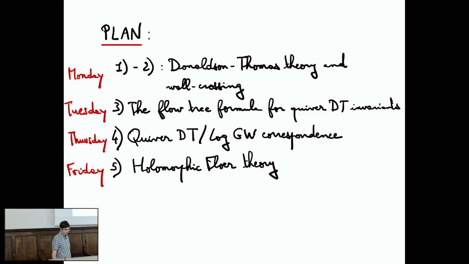Okay, so the goal of today is to give some overview of Donaldson-Thomas theory. And in many ways, it might be overkill. So in the next lecture, I will focus on quiver Donaldson-Thomas theory, which in many ways is an almost elementary topic. But today, I want to present the more general theory and make contact with geometric examples, which should be viewed as a context and motivations for what we will do later.